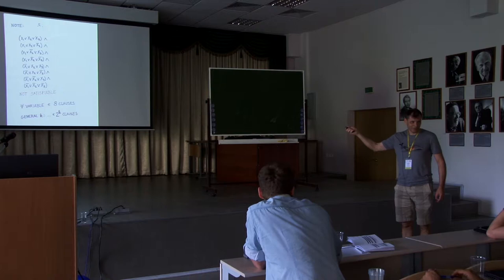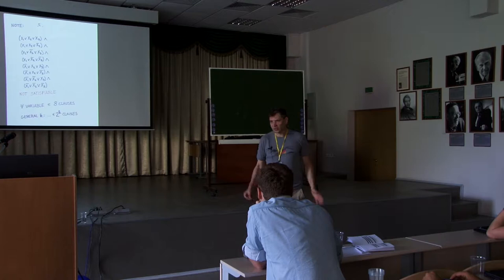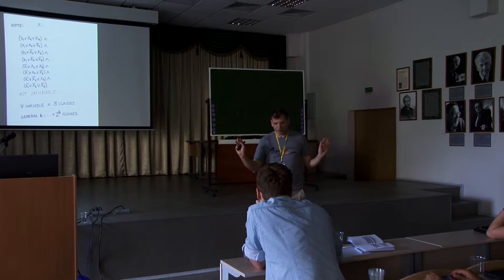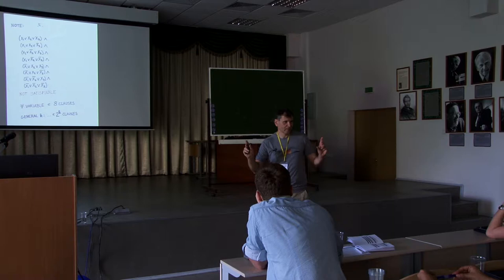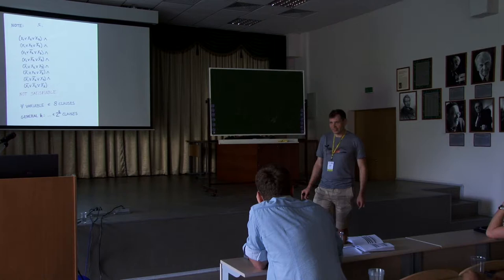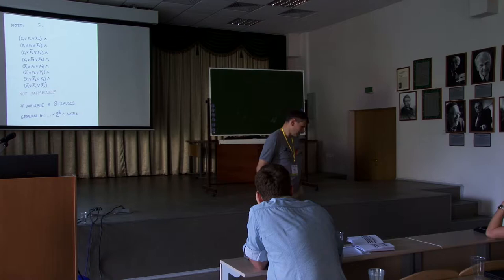Now I'm just asking you, what is your guess? I give you a 3-SAT instance, and I promise you that no variable will occur in more than 4 clauses. So I give you such an instance. Now the question is, is that instance satisfiable or not? Is it going to be a hard problem, or an easy problem? Well, actually, maybe that's a stupid question, since you have to make a wild guess.